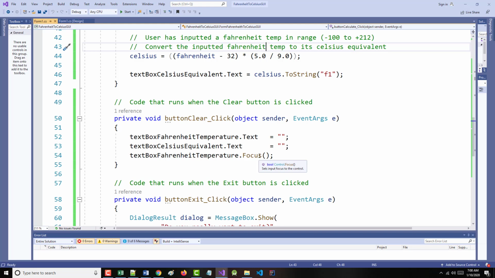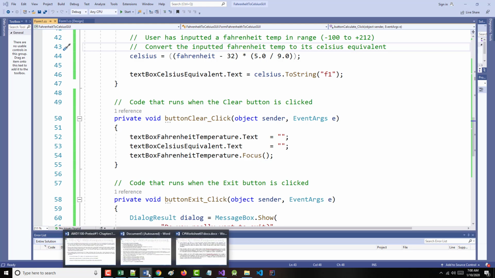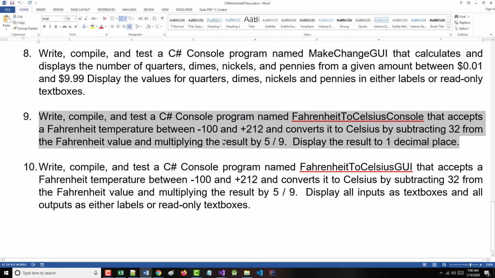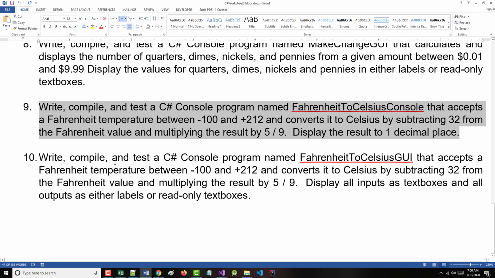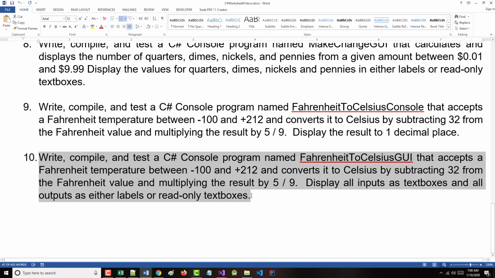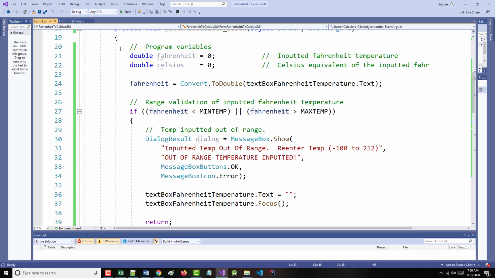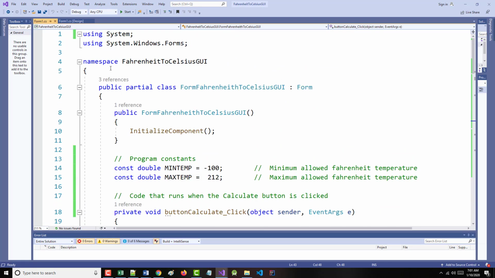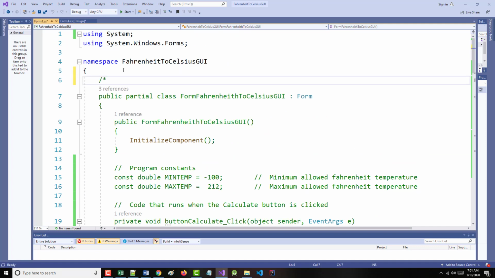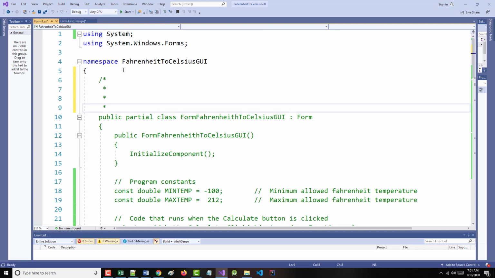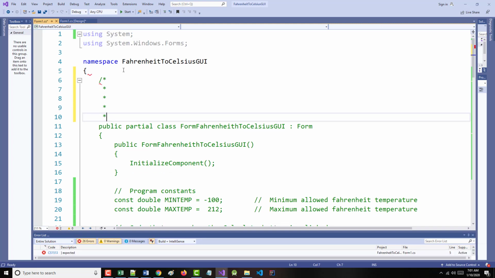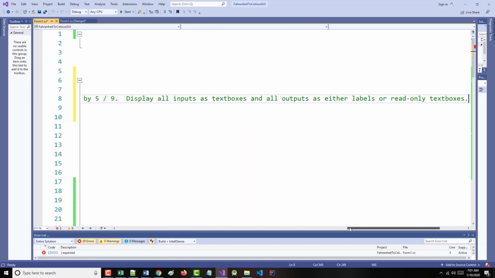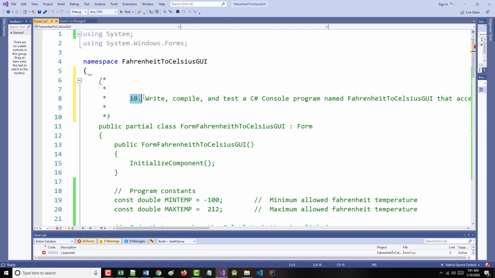So what I have now done is I have now gone through all 10 of these. All right, I am going to come back in here. I guess I didn't have this. That's why this program will be a little longer than the other one, because at the beginning here, I did not put in the comment that I had in the other one, which is right here. So that's going to make it about 4 or 5 lines, probably, whatever, longer than the other program was.